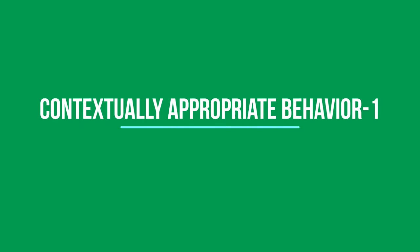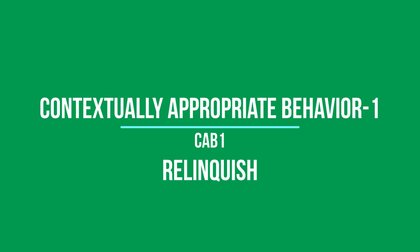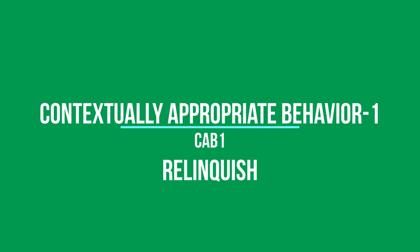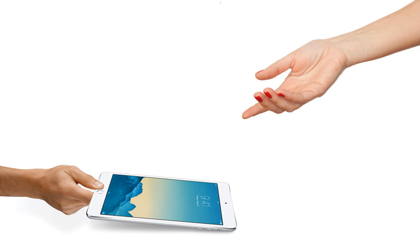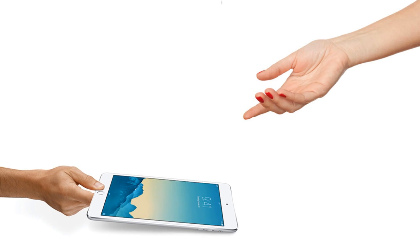Now we are ready to teach our clients to relinquish their reinforcers. We do this by breaking down the steps we want them to engage in, to give up the things they're playing with, or to stop their current activities. For example, put the toys down, move that over here, stand up, and other directions might be provided. Again, we're looking for them to engage in these responses at this level 3 to 5 consecutive independent times with no challenging behaviors to move on to the next step, transitioning.